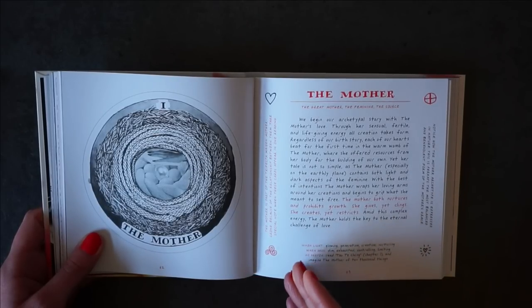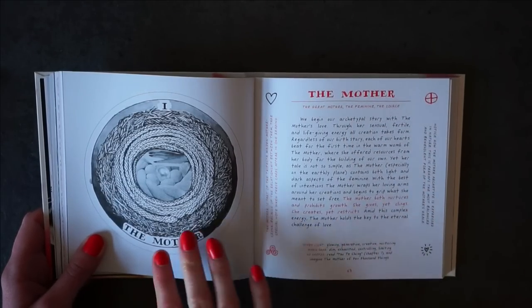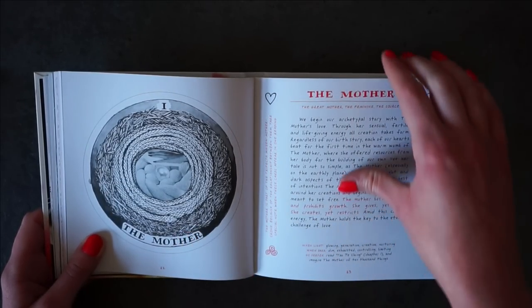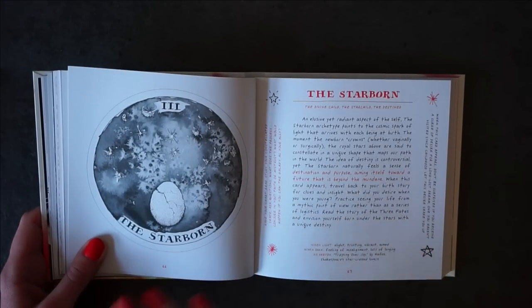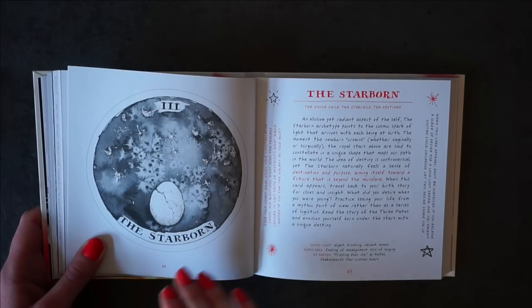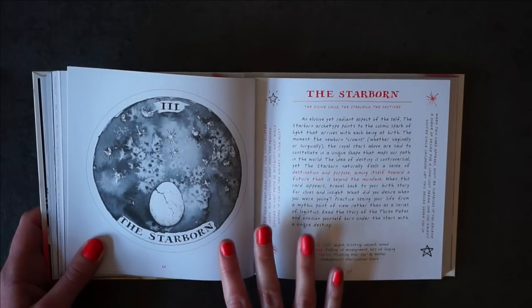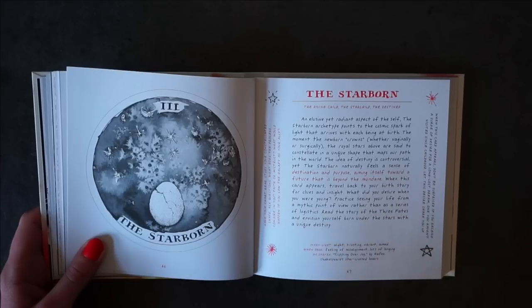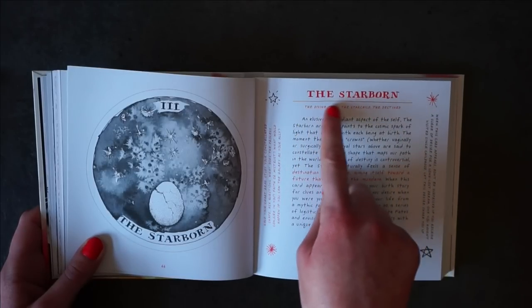The only downside that I have about this book is that although it is a coloured book and it's printed in colour, the cards are not coloured, which I find a little bit disappointing, mainly because I'm a very colour-oriented person. I love looking at the vivid imagery, the vivid colours that go behind every single card. And I do find that it's a little disappointing when a deck is done in black and white within the book.